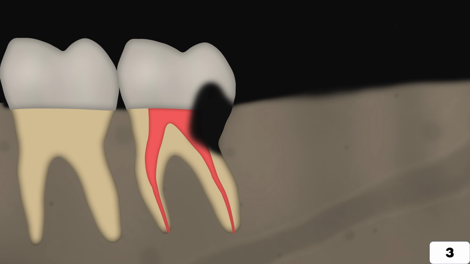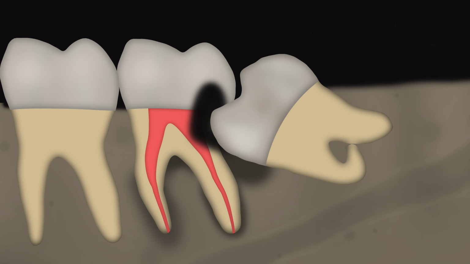So the last treatment option is that we have to attempt to save the tooth. So is it possible to save the second molar and remove the third molar? Let's see what are the steps that we have to perform. I will always go for this third treatment option of removing the third molar and saving the second molar, because I have done hundreds of cases like this and I almost always end up with a 100% success.